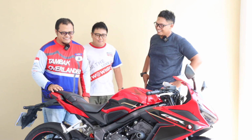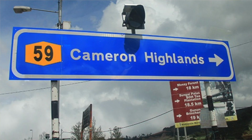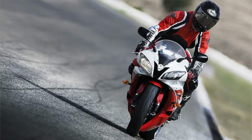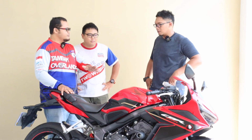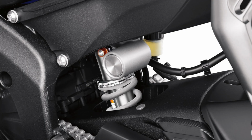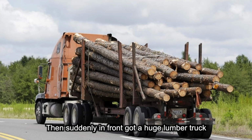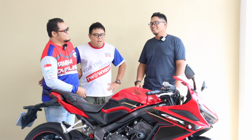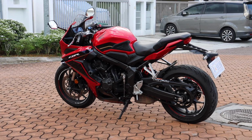Let's go. Okay. So, talking about your trip to Genting, Cameron. You also went up to Cameron on the R6. R6 only once. This one so far also one time. How would you compare its performance maneuvering around the curvy roads of Cameron Highlands on both bikes? For the R6, my backside hurts. In the sense that you get harder suspension, and the road is smaller. Then when you are negotiating a corner, suddenly there's a big lorry in front and you need to jam the brake. So far the R6 is a fun bike, but the CBR650R is the pleasant bike. You get what I'm trying to say? Yes. So two different worlds for me.